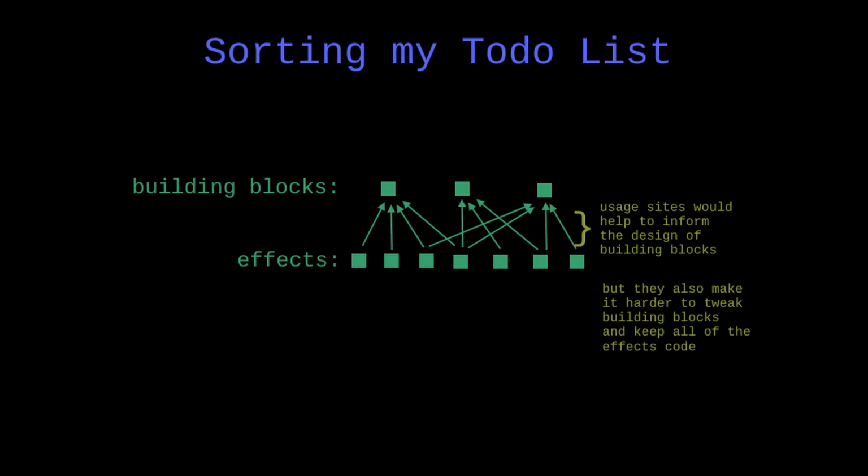But I also find that if you have 1,000 lines of usage code before you start cleaning up the API, now you've got 1,000 lines to tweak. And so each cleanup is harder to apply. It's a little bit more laborious to experiment with the API. Since I have a little bit of confidence in my ability to notice and steer away from bad API situations and to come up with good API ideas, I trust myself a little more to start with the building blocks and then to try them out later.